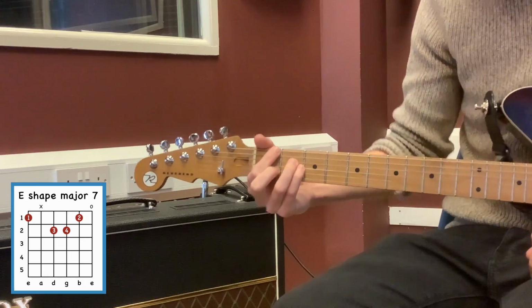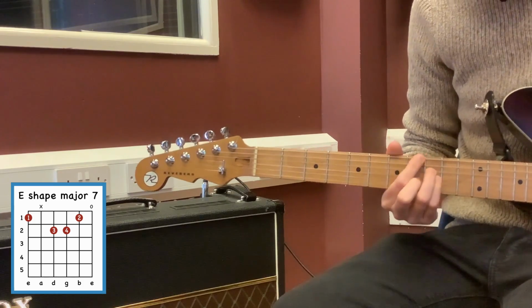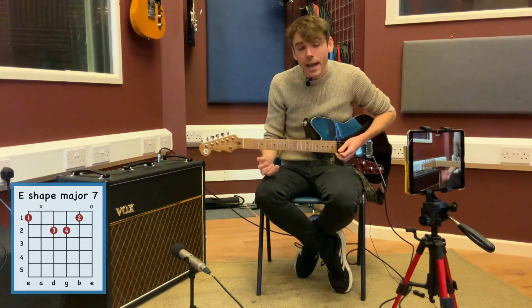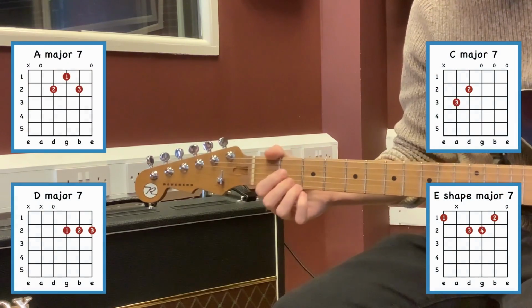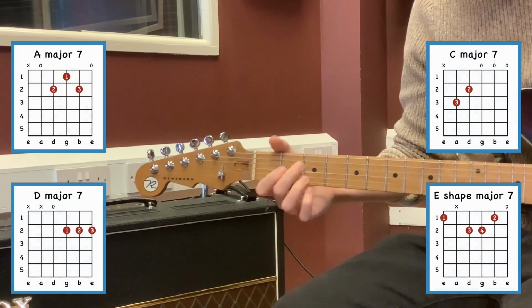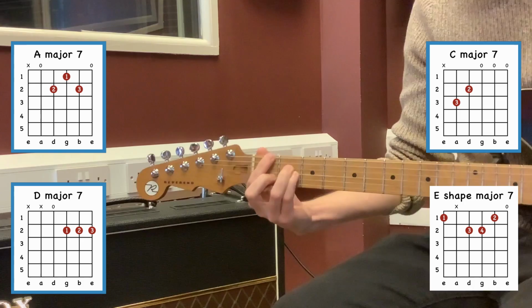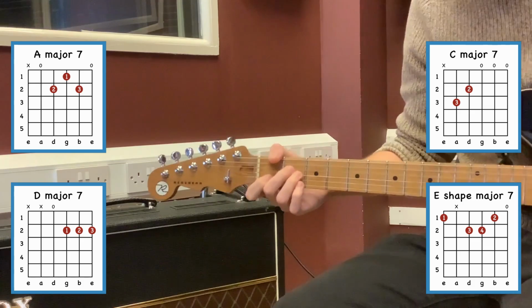Cool thing about this shape is, wherever you put it, it's still a major 7 chord, just with different notes. Okay, those are the major 7s. We have got A major 7, D major 7, C major 7, and what I'm going to refer to as our E-shaped major 7. Personally, I like using my thumb.